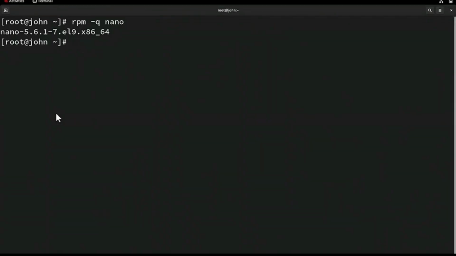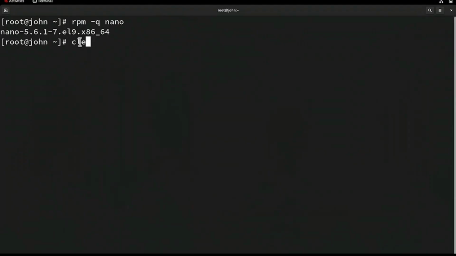If Nano is installed, the output will look something like nano-5.6.1-7.el9.x86_64. This indicates the package name, version, release number, and architecture. If it's not installed, you'll see a message like, package nano is not installed.